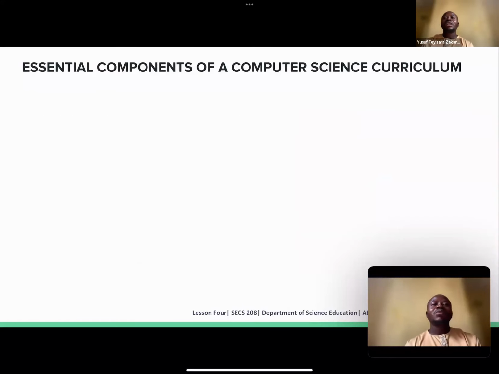So this is the first aspect of the lesson, which is about aligning the curriculum with the standard. The second aspect is about the essential components of a computer science curriculum. Just one slide, and we move to the last aspect, which is also one slide. I'm not going to take time on this because this is what you will do for 4 years, the components of computer science curriculum. And if the ABU curriculum does not include these things, you need to collect your money back.